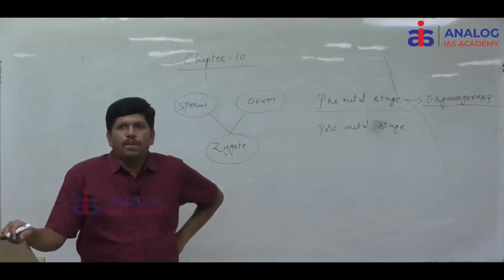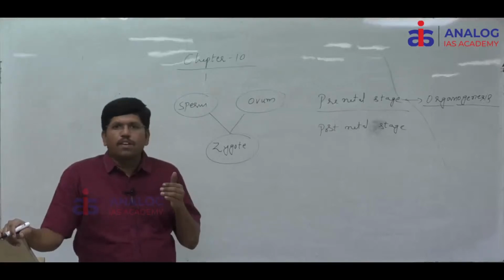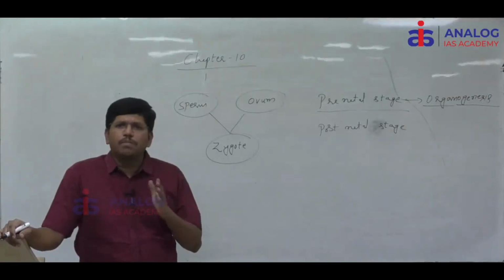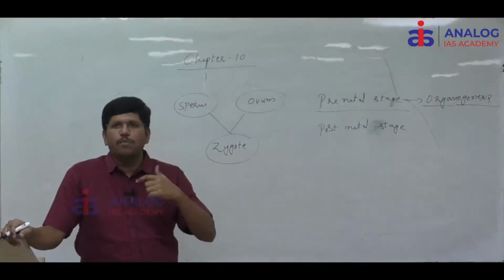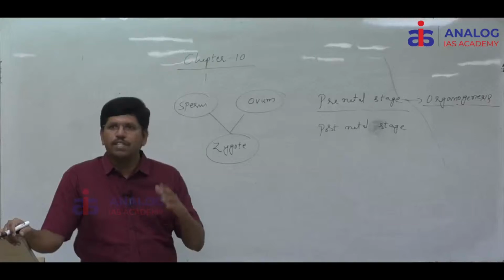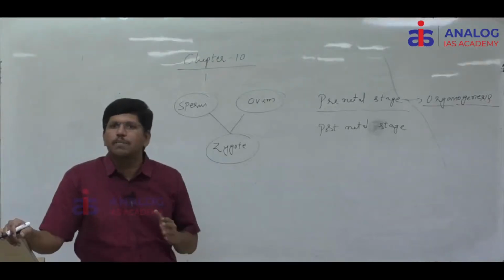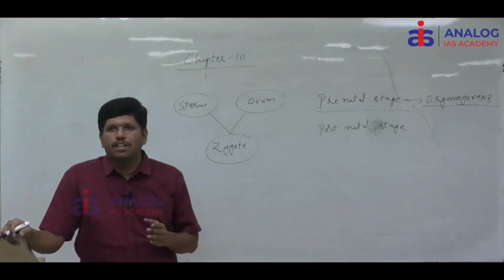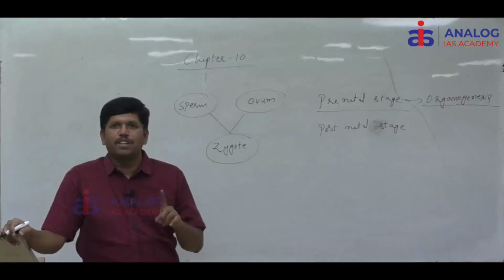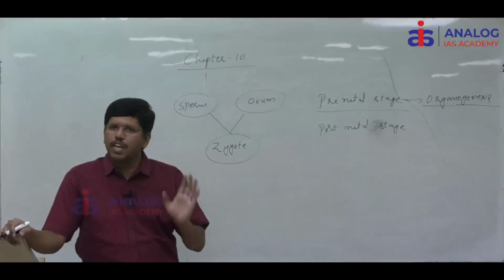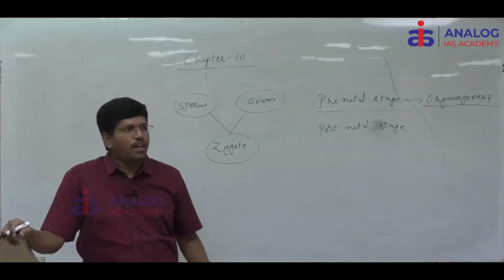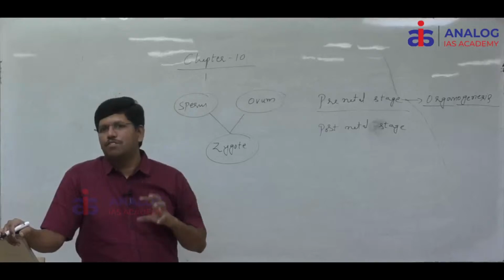Now, first the zygote undergoes repeated divisions. Zygote is a single cell. To form our body, billions of cells are required. That's why zygote has to undergo cell division. Which type of cell division? Mitosis or meiosis? Mitosis. Except at the time of formation of sex cells, in all circumstances, mitosis. Same type of cells will be produced. Because of mitosis, billions of cells will be produced.